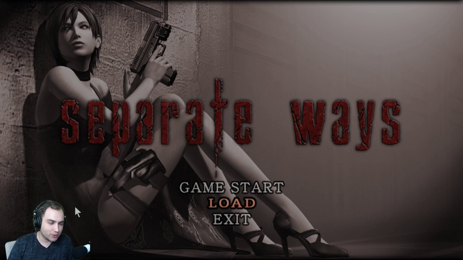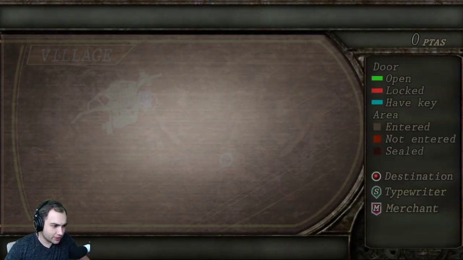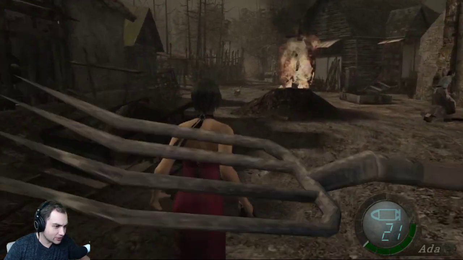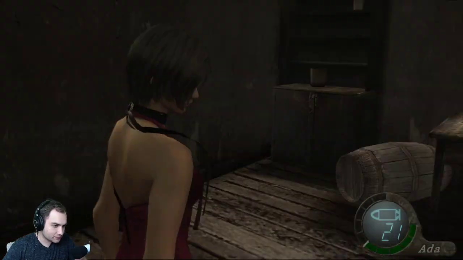You play as Ada Wong instead of Leon S. Kennedy, who you play as in the main game, and it's very much its own thing. So let's go ahead and just get started right here. Okay, so this run, as I might have mentioned already, is much shorter than the main game, but it is still decently long. And we're going to start directly in the village right here.